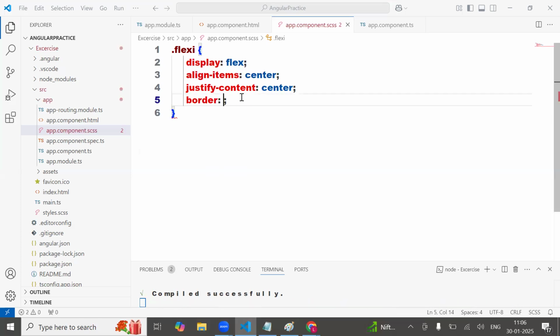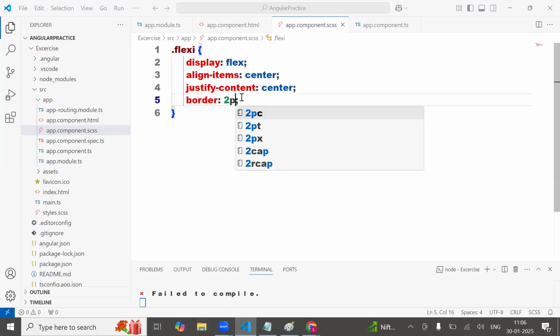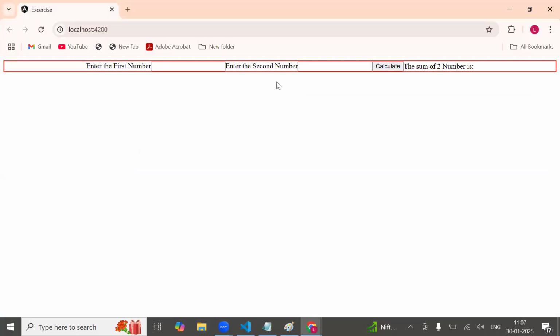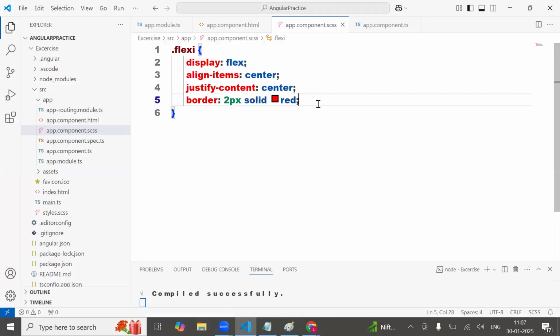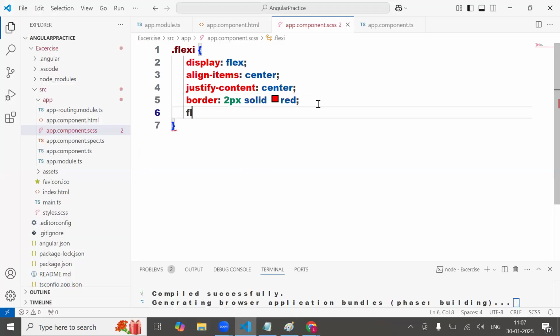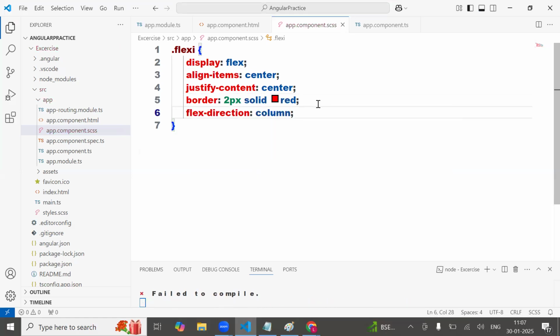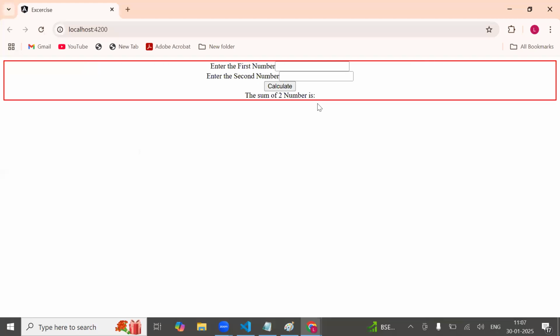You say border 2 pixel solid, make it as red. Now see, there is a border. Now flex the columns. You can say column. Now you got it.